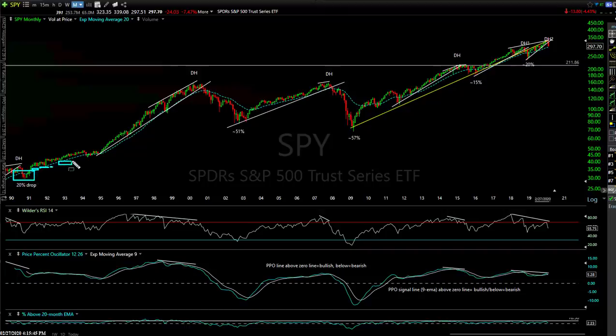When you're above it, not only does it tell you you're in a bull market, but pullbacks to that level, often the 20-month moving average, act as support. And then you broke it here, and it told you get out, stay out, to right here. You're in a bear market. And again, that was not all.